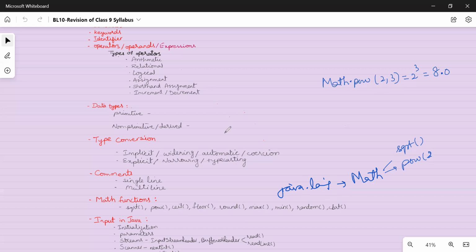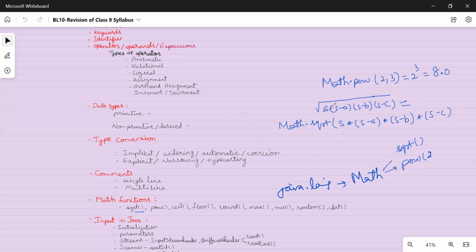So all these functions will generally be asked in section A under write the outputs. And you can also use them in your programs, like when you have to calculate the square root of something, for example, calculating the area of a triangle using Heron's formula. Here you need to use the square root function because you don't have a direct symbol on your keyboard. So we have to use it indirectly like this: Math.sqrt(s*(s-a)*(s-b)*(s-c)). Now this is the same as this. So you need to convert mathematical formulas into Java expressions using Java functions.